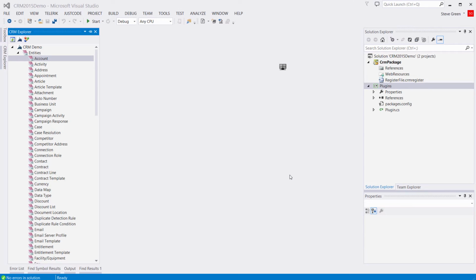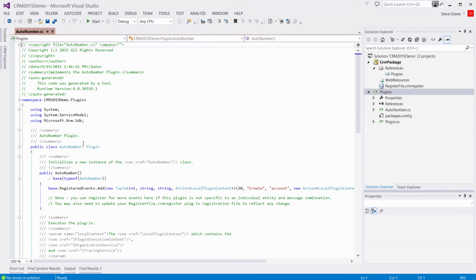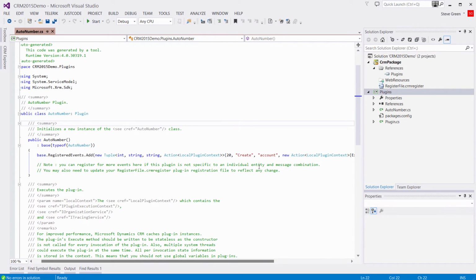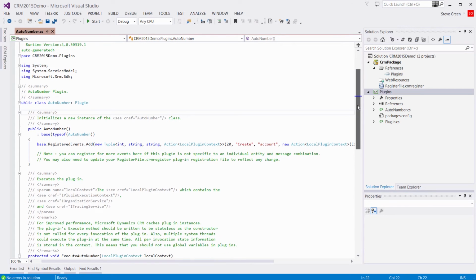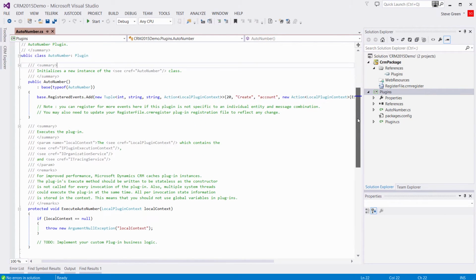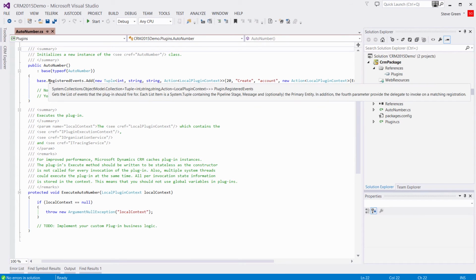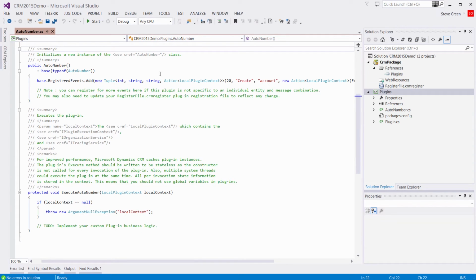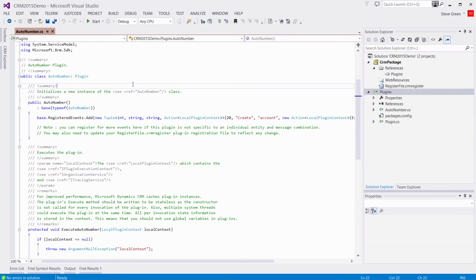So if I register that, it will go and create a new plugin inheriting from the base class. So then what we see is this virtually empty plugin that inherits from the base class. It adds this registered event, and what this does is it gets triggered as the execute method is first called. This controls which message types and stages and entities the plugin is allowed to run against. So we're going to have to remove this portion of it because we want this to be quite generic.